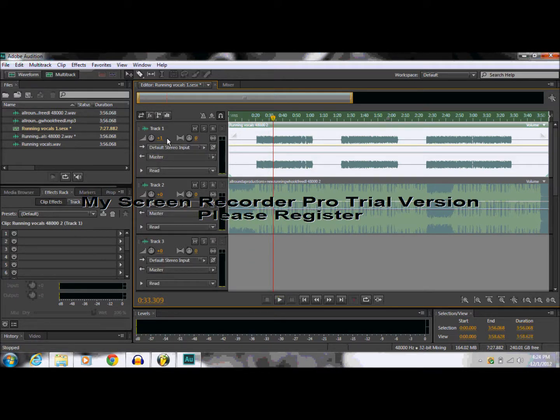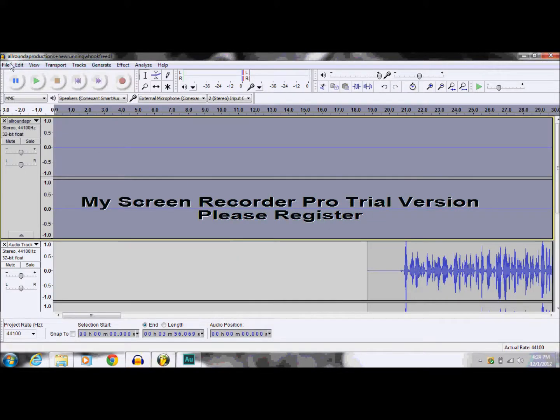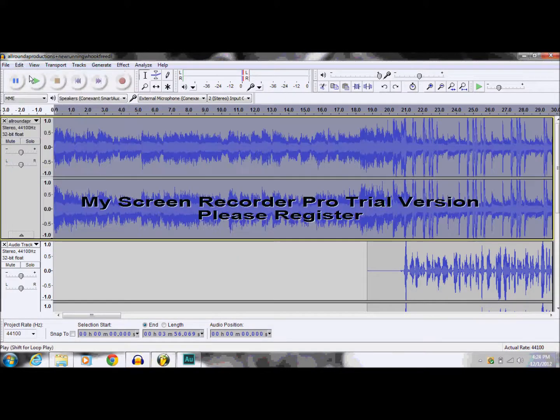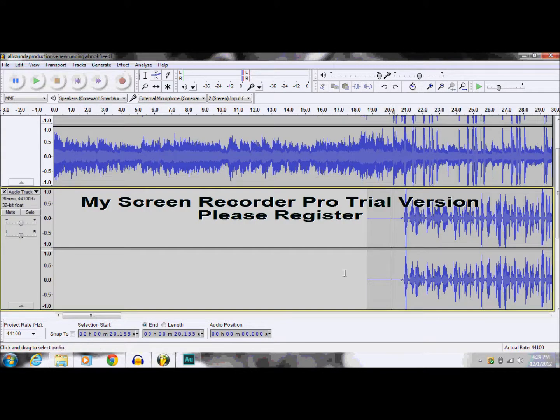All right, so as you see, the vocals are mixed. It's not like the original, which I'll play for you. Let me undo the silence. It's more compressed. The loudness doesn't distort, because you've got to make sure your voice doesn't distort, or else that ruins the whole song. This is how the original sounded.